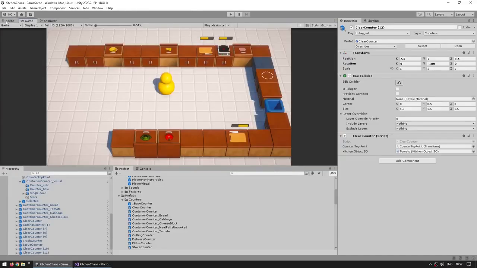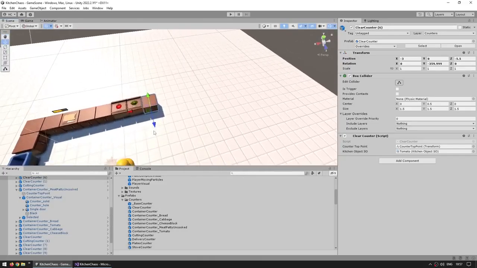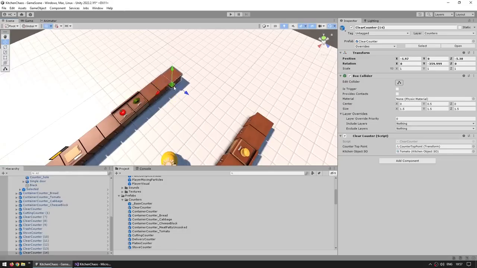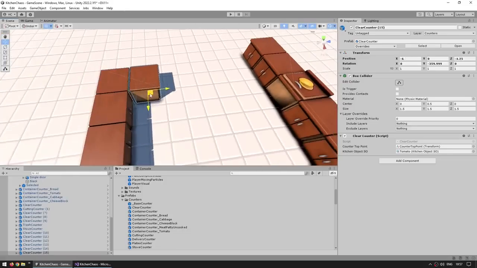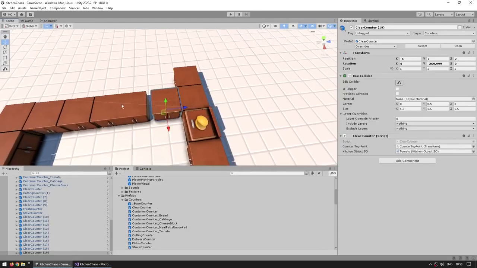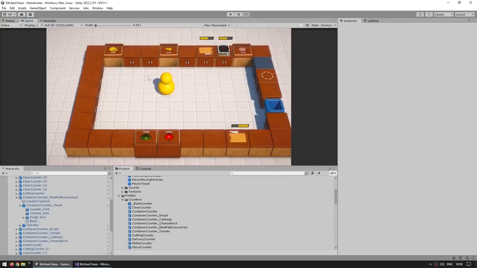Now let's just finish the rest. So over here, let's just duplicate our empty counters and place a bunch more. Let's put one more to the side. And now these ones over here, so let's put it over there and rotate it here. And duplicate another one, and another one, and another one, and just one more. And get rid of this one. Okay, great. So here we have pretty much our complete map.